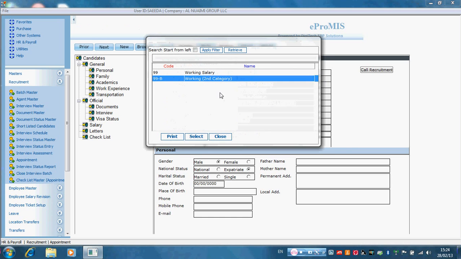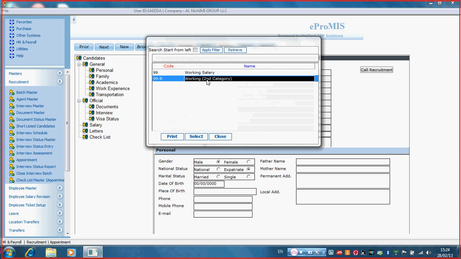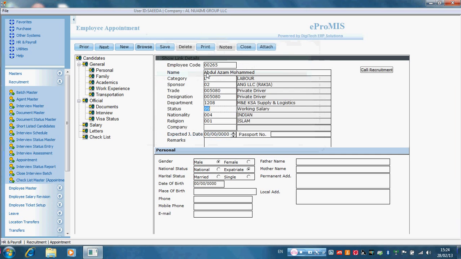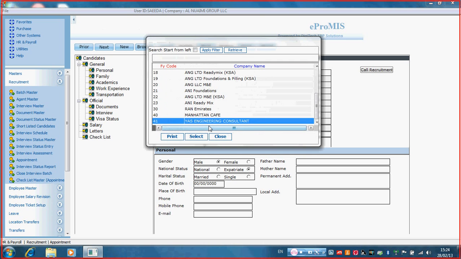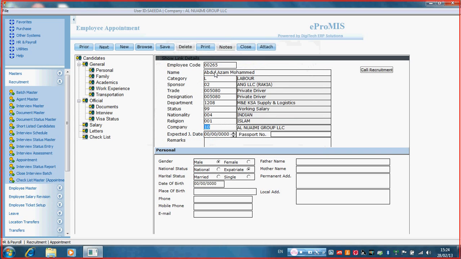Status would always be working salary. We should not be selecting the second one. Only working salary. Company should always be 10 because HR is identifying all the Annuity group as one company.